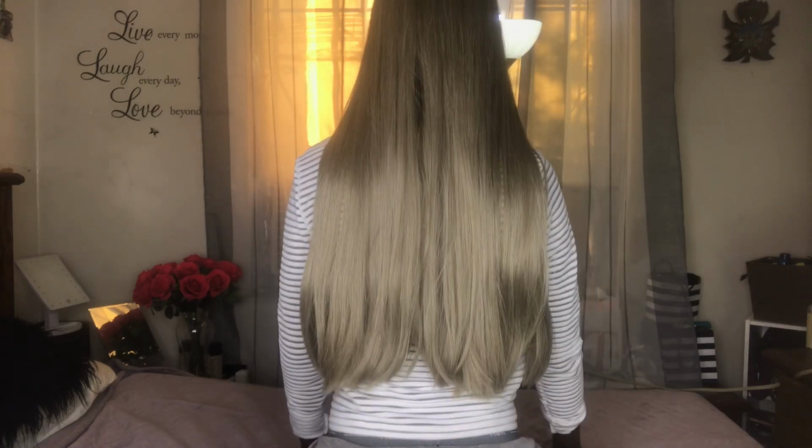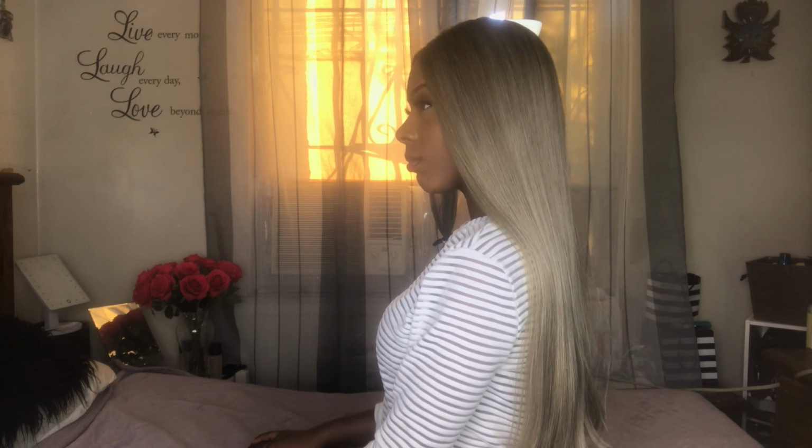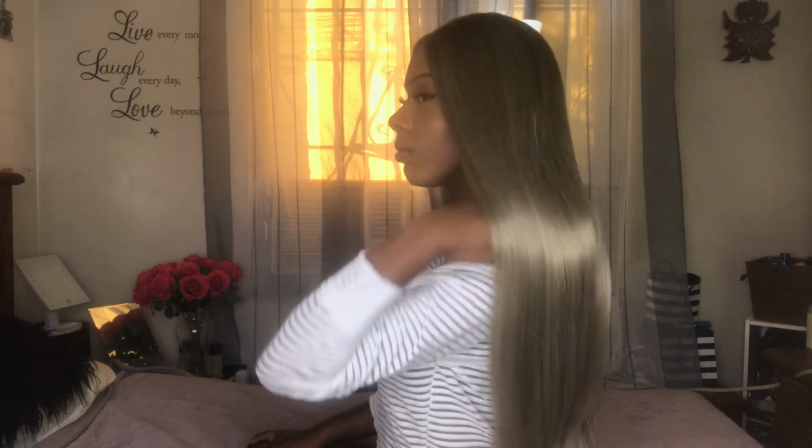And the size of this wig is big head friendly, so if you have a big head, you're in the clear. If you have a small head, just crisscross the adjustable straps or tie the adjustable straps. The wig also does come with a luster, but if you want, you could go in and dim down the shine with dry shampoo, or I'm not sure if people still use baby powder, but I still suggest that.